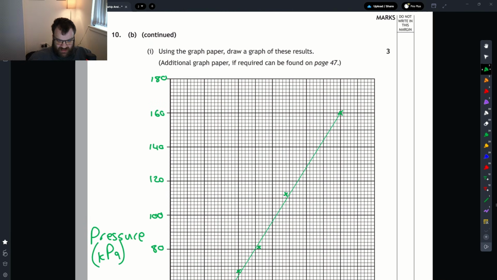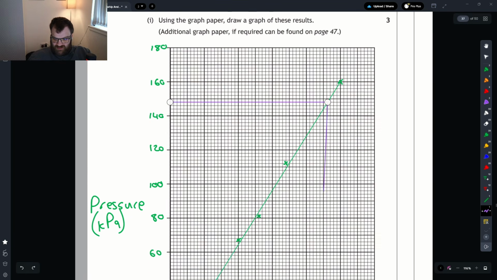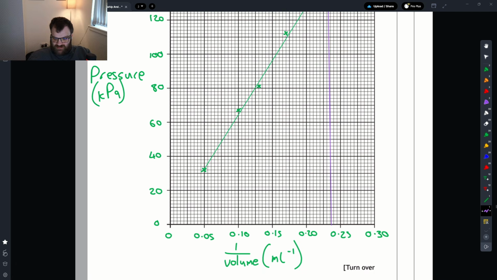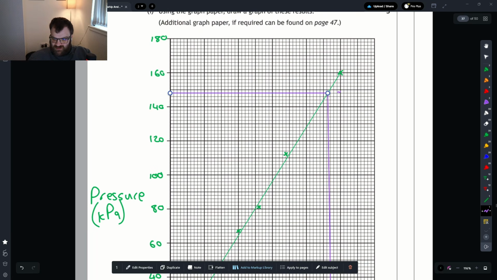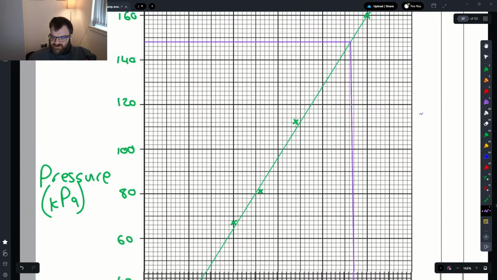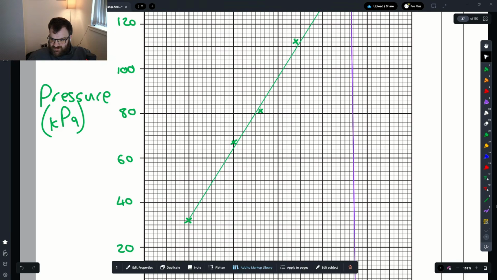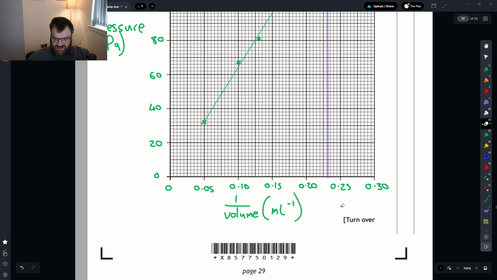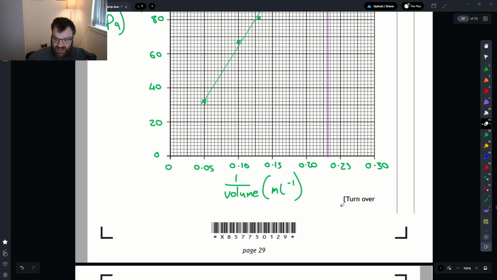Yes, that works. Okay, using your graph determine at 148 kilopascals. Well, 148 would be 142, 144, 146, 148. So I'm just going to use a different color. So 148 would be 4 boxes up. We're going to run it all along till it meets our section. Run it down. Well, that has not gone very straight at all. I'm at the mercy of the thickness of my line.